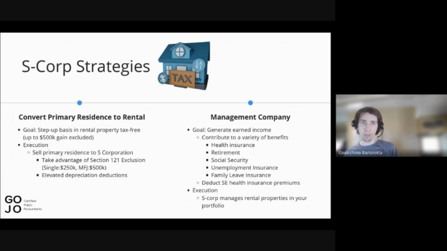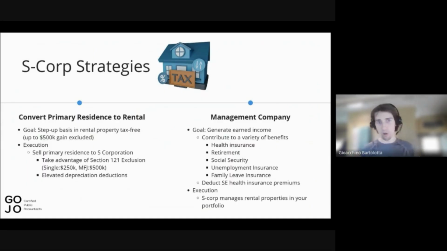The reason for that is if you contribute appreciated property into an S corporation or C corporation, extracting that property becomes a taxable transaction, even if you distribute it to the owners of the corporation. So it's treated as an asset that is owned by the corporation, which is separate from you. So taking that asset out without triggering income tax can be quite difficult. That's why we want to avoid that situation in the first place.